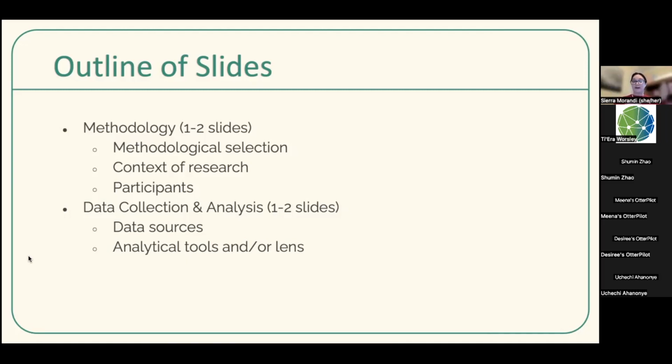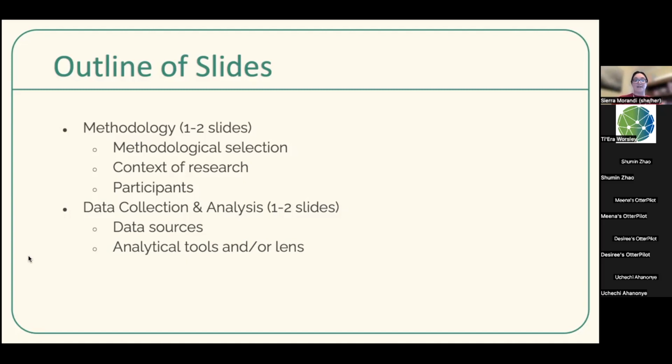Folks do Bitmojis and make little avatars, and they give these people a sense of humanity within the research, which is a really nice thing. It's done really well. It helps us feel like, oh, this is a real person, this is a real group of people. So that's a really neat thing. And that's usually 1 to 2 slides for the methodological aspects and what we selected.